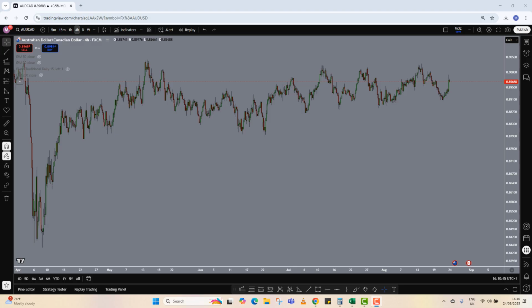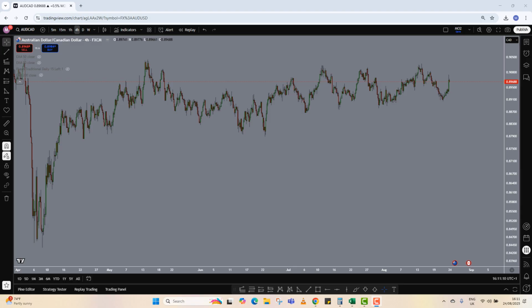So this is the Aussie CAD, and on the Aussie CAD, I am a pattern trader, and that is it. There are other strategies that I want to test on this particular pair, but at the moment I am just a pattern trader, so I trade the cipher pattern. If you don't know what the cipher pattern is, you can literally type in Google how to trade the cipher pattern. I'm going to show bits of it in this video, but you can Google it and you will find it.